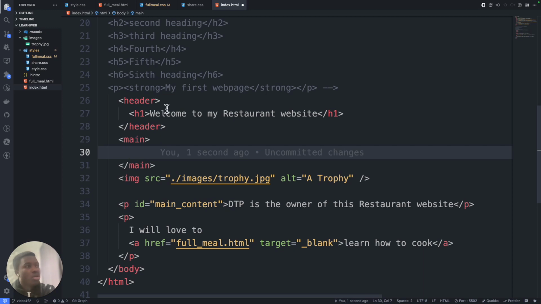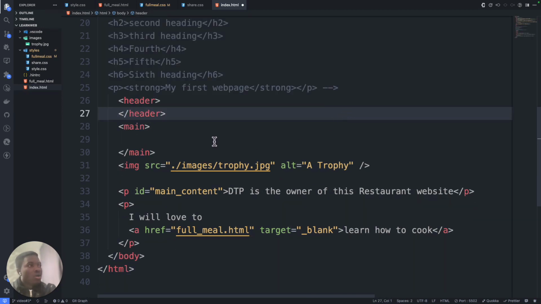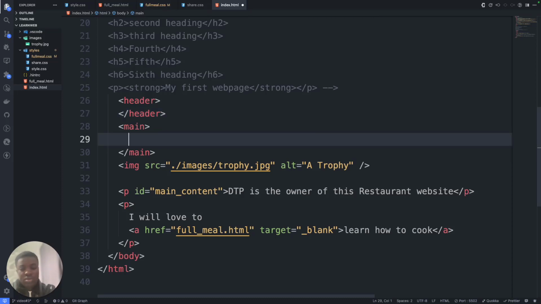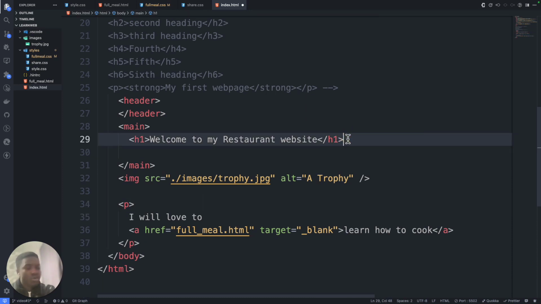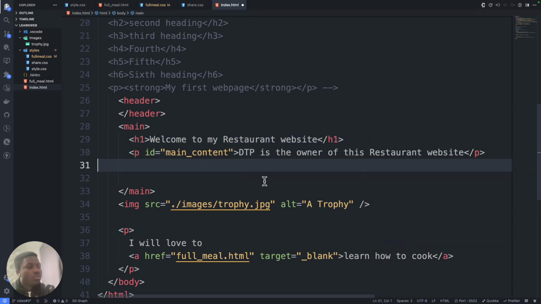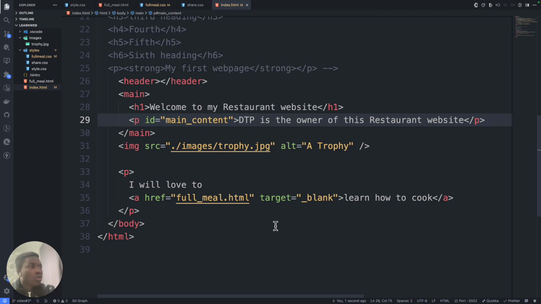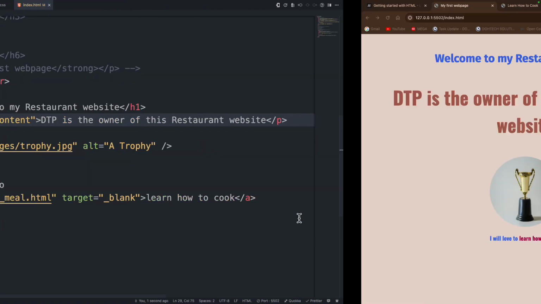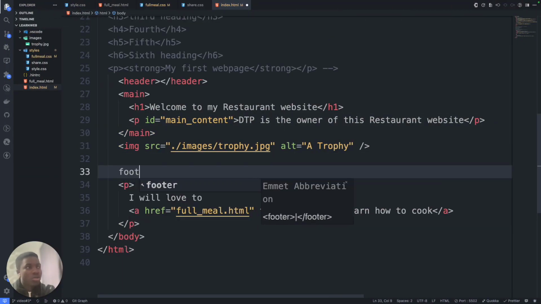Within our main, I'll just take this and put this here. A paragraph, put this here. What else? And now for this section, I can call this a section or footer, just to make things semantically right.